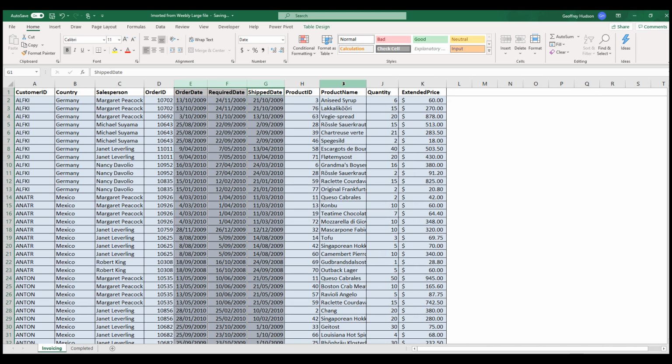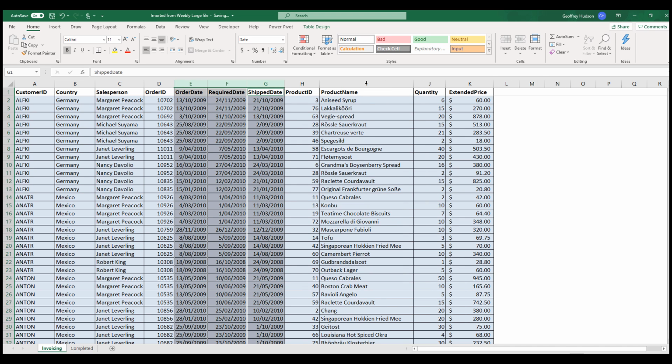Now, the last thing we need to do in the formatting is to change the width of the column containing the product name, and I do that by pointing at the divider line between the columns and double-clicking when I see the double-headed arrow. I could drag, but it's quicker to double-click. And there, that gives me the best fit for the product names. Now we can click away to deselect, and there is our freshly formatted, at this stage, spreadsheet.